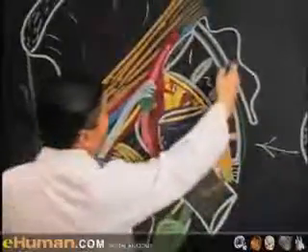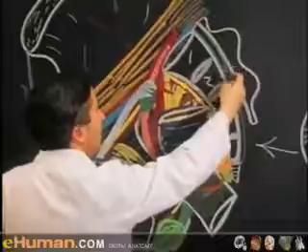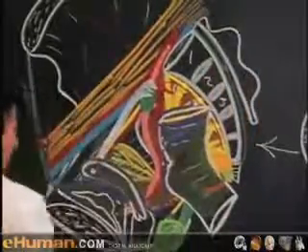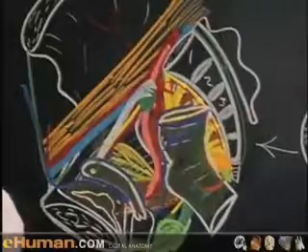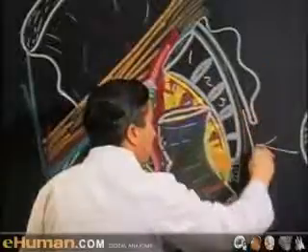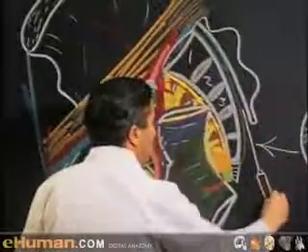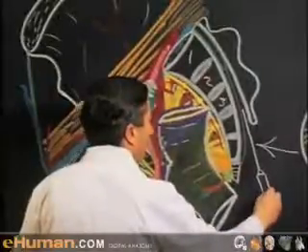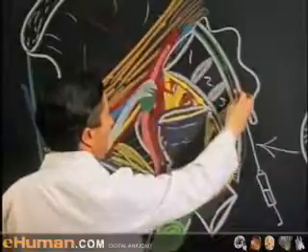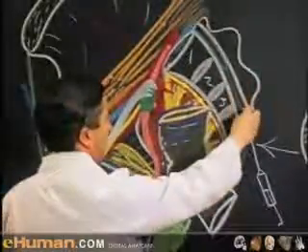We have the filum terminale. We also have the lower sacral nerves and the first coccygeal nerve. It is therefore possible to pass a needle up into this sacral canal through the sacral hiatus and inject an anesthetic agent up into this canal to anesthetize the lower sacral and coccygeal nerve.